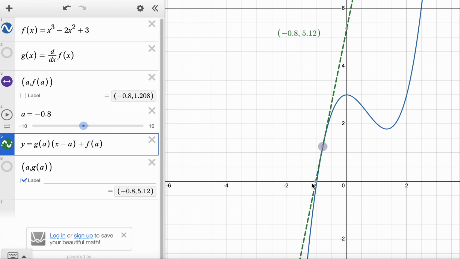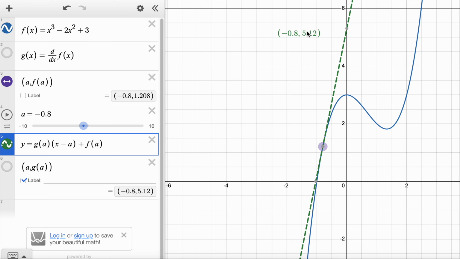The green line here is the tangent line, meaning it touches at one point, and it's going to be touching at a point on the curve. If you notice here, this is the x value of the point on the curve, and this 5.12 is the actual derivative when you input negative 0.8 for x in the derivative. The derivative of this, if you just look at the power rule, would be 3x squared minus 4x. The 3 would go away. And that means when you put in negative 0.8 into the derivative, you would get this value.